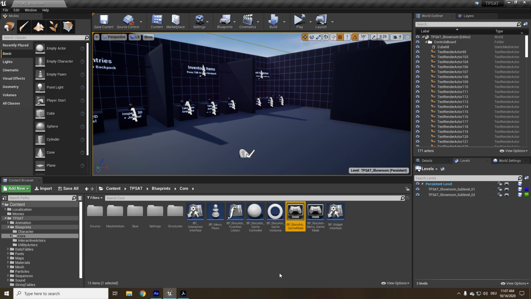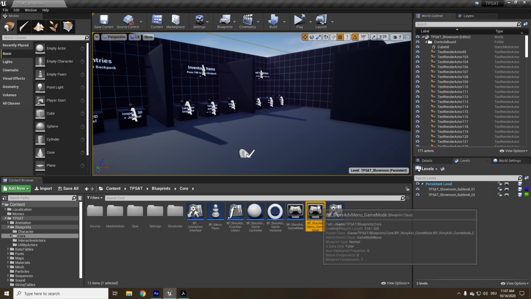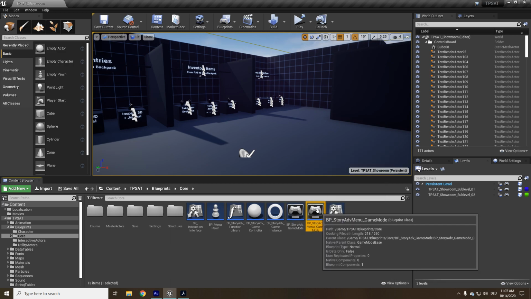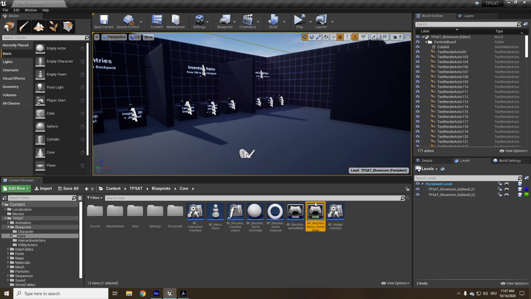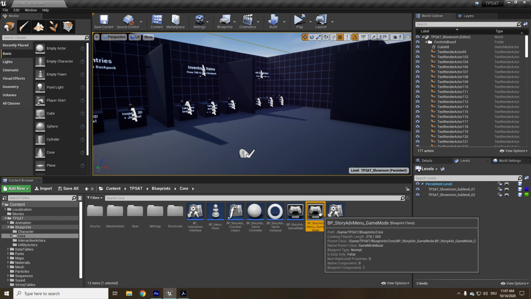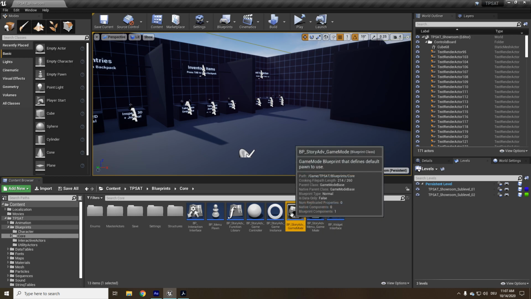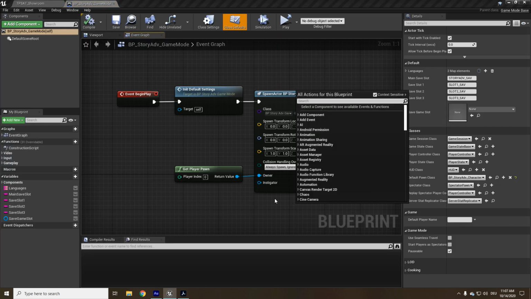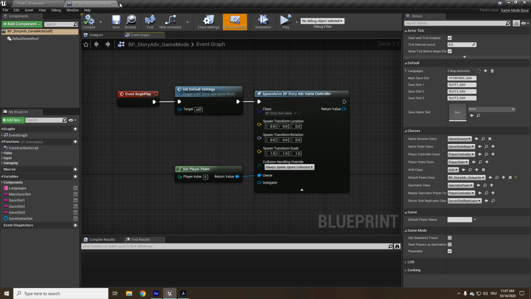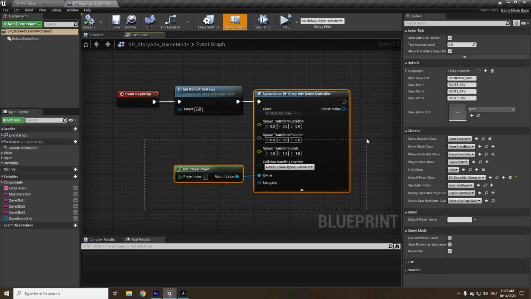There's also another game mode actor we're using for the game menu, which is basically just the same, inheriting from the game mode, but we're using another pawn class because we don't want to use our game player pawn inside the menu. As you can see, the game mode spawns the game controller on begin play, so we don't have to place the game controller in our level manually. The game mode for the menu doesn't do that because we don't need the game controller in the menu.